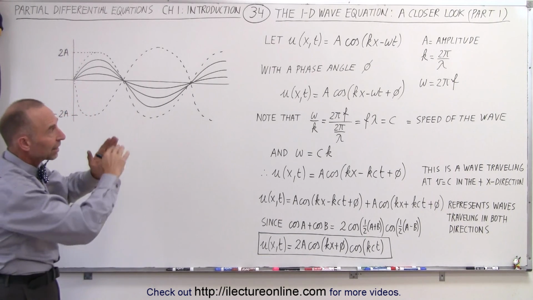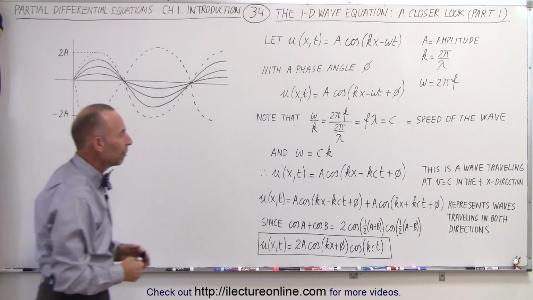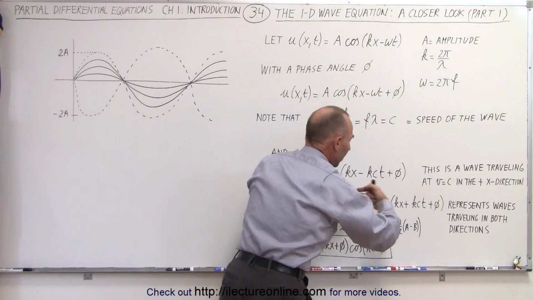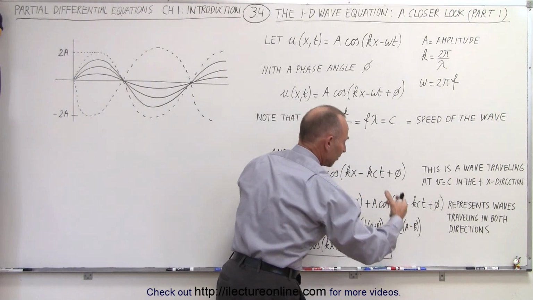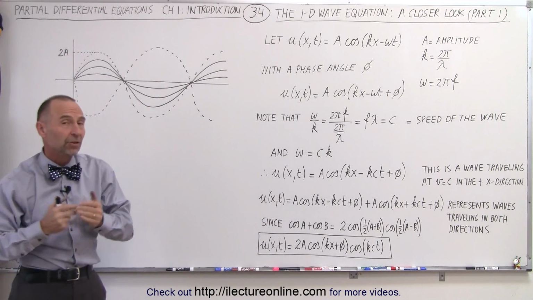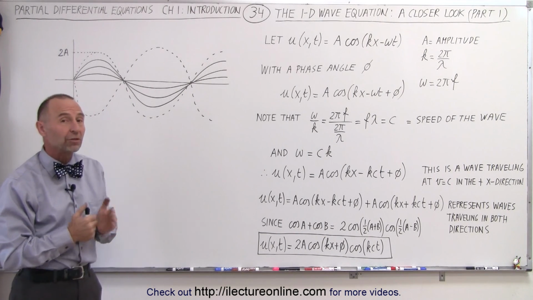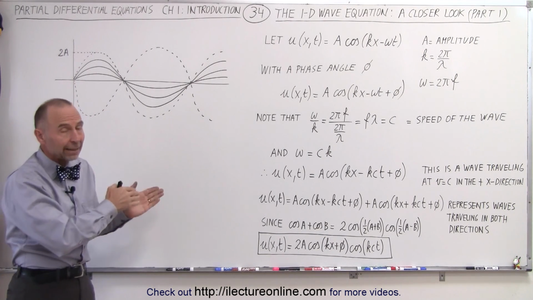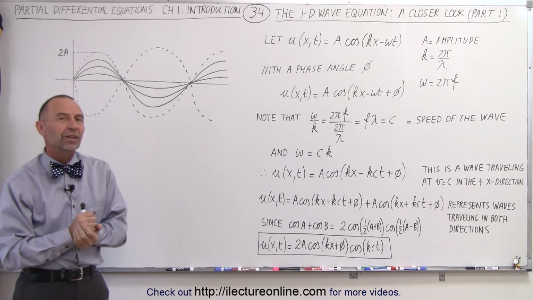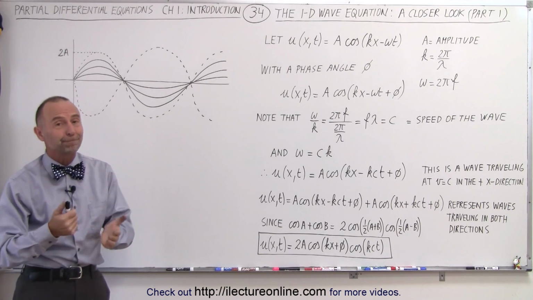So here you can see that that equation represents a standing wave pattern by allowing the same wave to travel in opposite directions, same speed, same wavelength, same amplitude, and we end up with a standing wave pattern. So now we have at least a visualization of what that wave equation looks like. Now we're going to apply that to using second order partial differential equations and see what we end up with. That's how it's done.